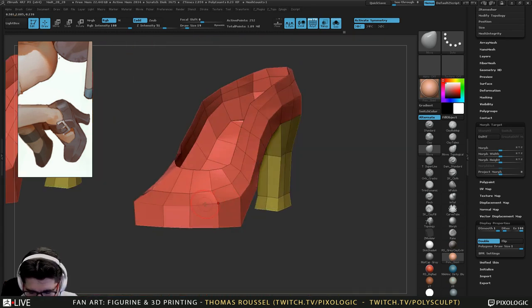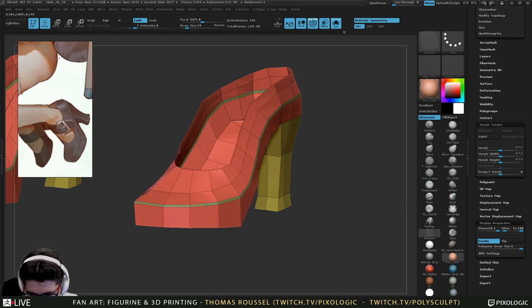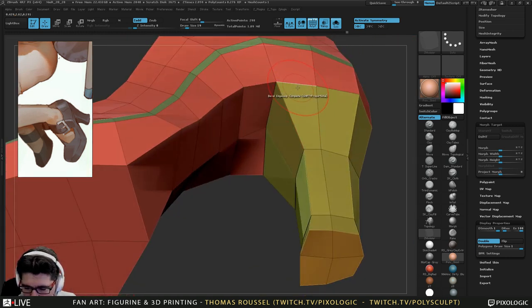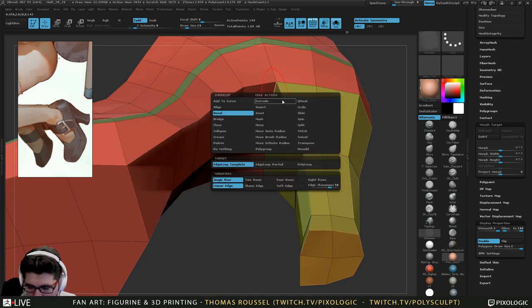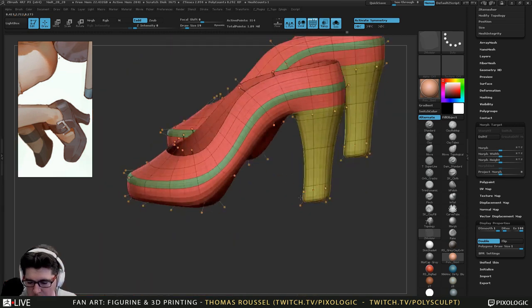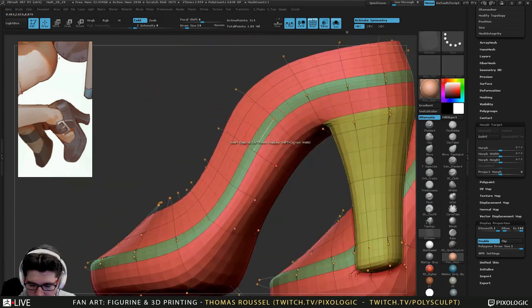Okay, and then now edge, bevel, edge loop complete, and I can add my bevel all around like that. I want to split also this area because I want to have kind of break off edges. Then I can not do bevel, but switching to insert. You see, we start to see the shape changing a little bit.